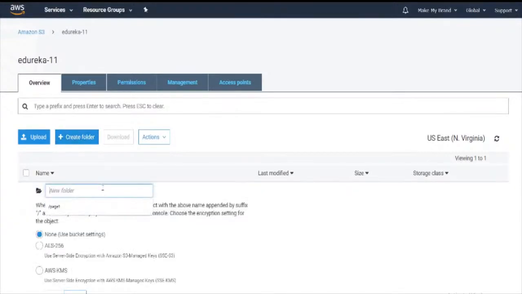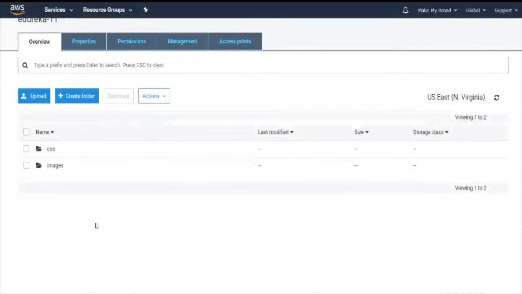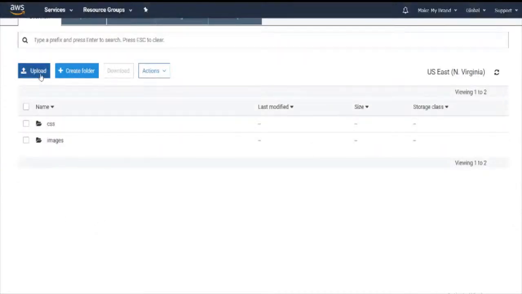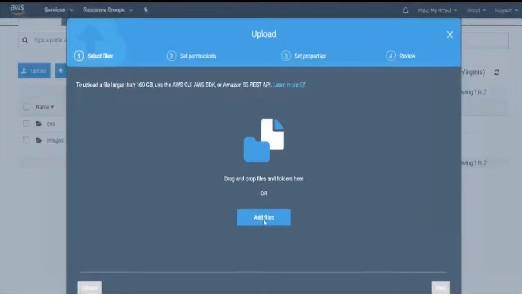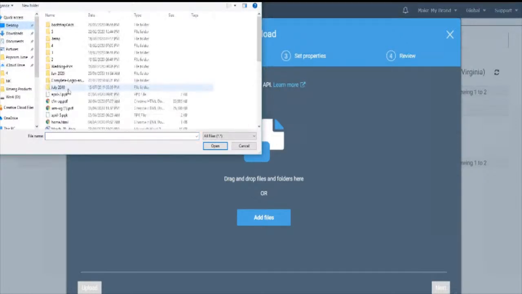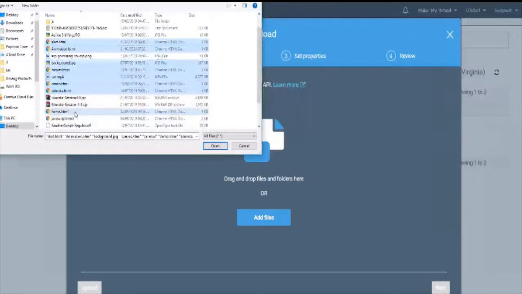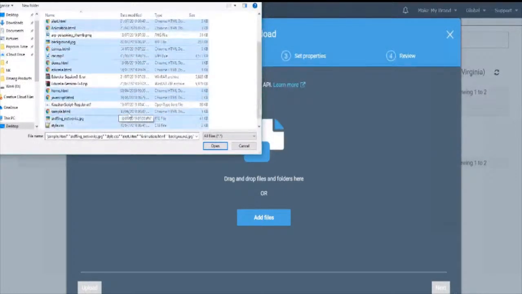For example, let's suppose here we are trying to host a static website. We can go for CSS and then save it. And same way, suppose if we want to add objects directly here, we can click on upload. Here we can click on add files. For example, let's say here we are planning to add some static HTML pages. So let's say we have some dummy pages already available with us. Suppose we have these dummy pages for our static website. So we can upload these.